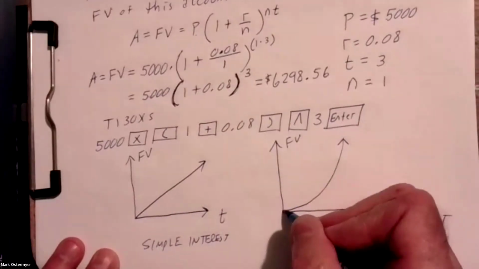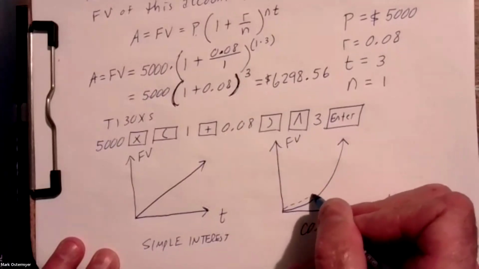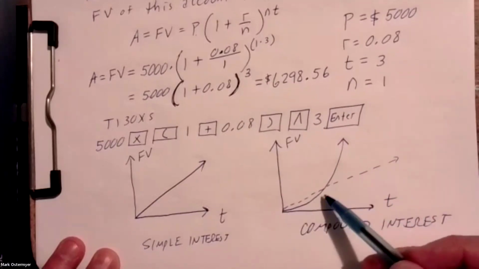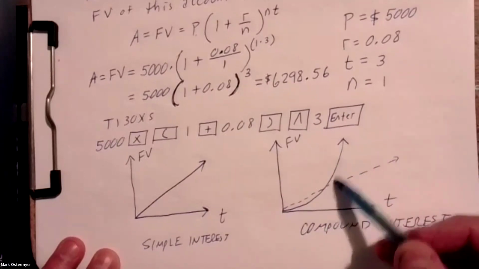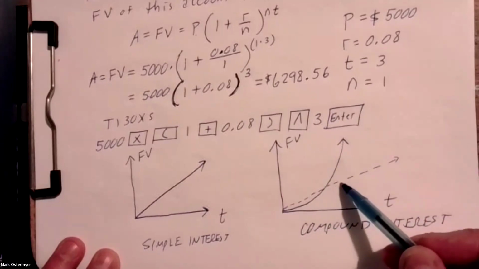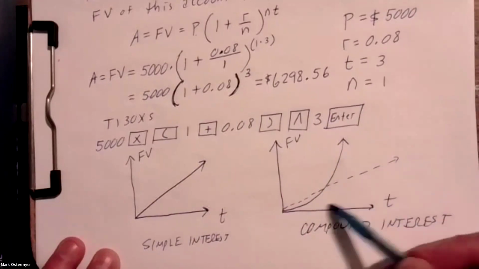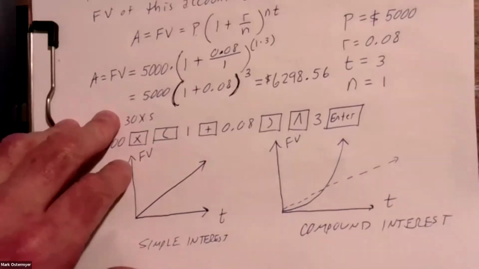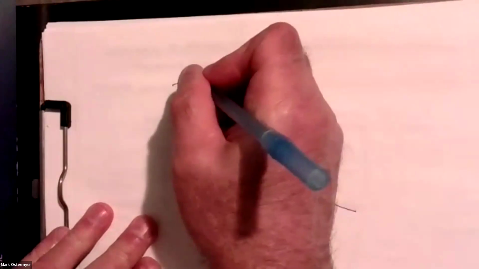So in the initial years or time of investment, simple interest might grow faster than compound interest. But eventually, compound interest is going to win the war big time. It's going to really take off fast, where simple interest is a slow climb. So it would be in your best interest, no pun intended, to invest your money in a compound interest account as opposed to a simple interest account, because compound interest grows faster. I like to think of compound interest as being kind of like something you experienced maybe in the wintertime. You got a high hill here, you build a little snowball up here.